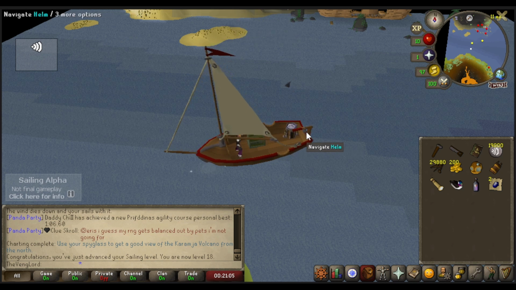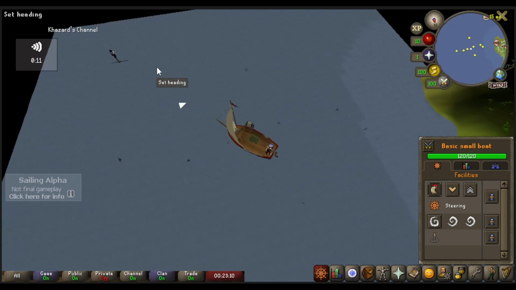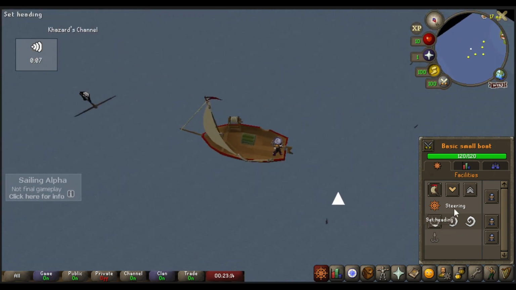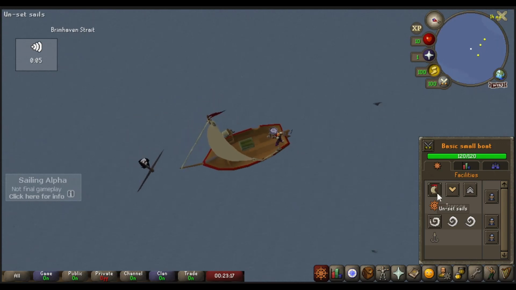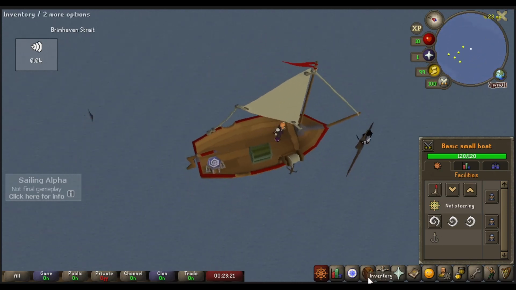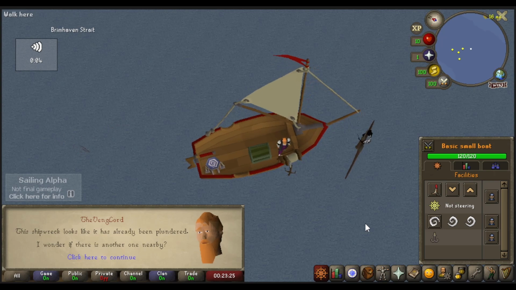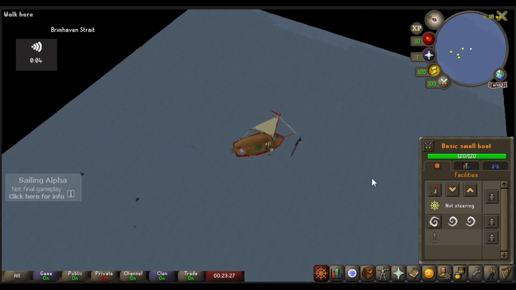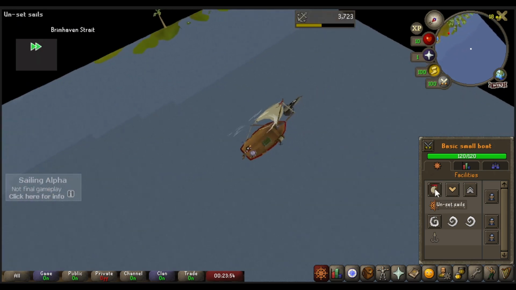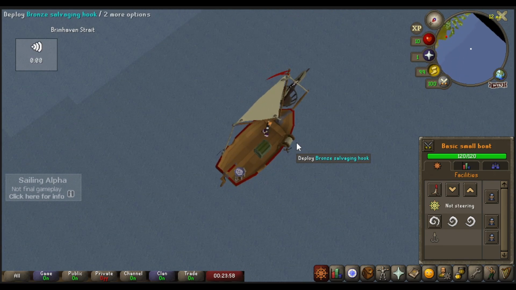Let's get on the helm. See what else we can find. We've come up on a shipwreck. It'll be my first time doing one of these. Let's check it out. See what we can pull up. Did we just go over here to our salvaging hook? Ah, it's already been plundered. Damn. Here's the second shipwreck that we're coming up on. See if we can actually plunder from this one.